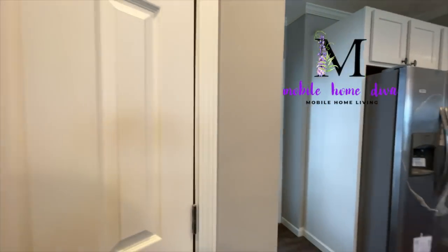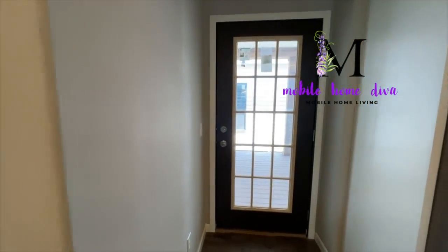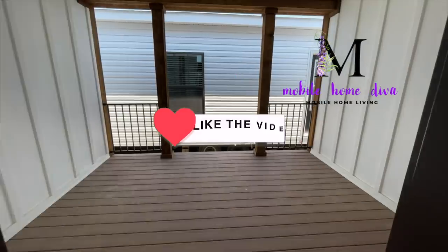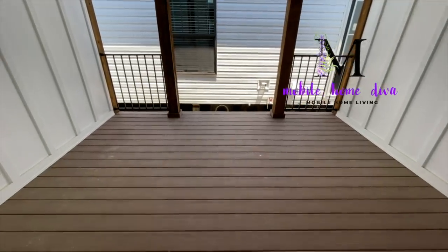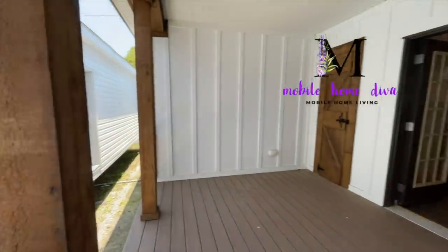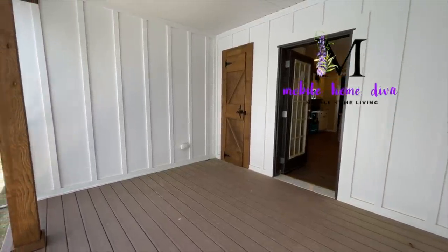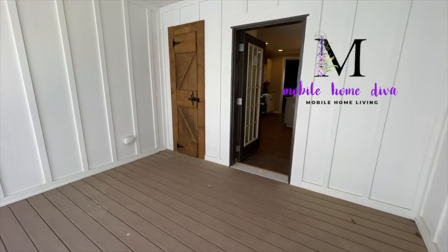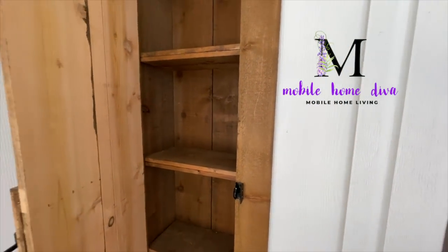So that is your pantry. Now, I know you saw the doorway between the pantry area and the refrigerator. Well, this is the back of the house, and this is that back porch we saw from the outside. Look at the size of this porch, you guys. This isn't the average little addition where they have just a small space. This is a real porch. If you didn't want to put an additional deck off of it, you don't have to, because you got more than enough space. You can put a table out here and some chairs, or some chaise chairs, whatever you like. And I love that you've got this door here that has space for storage. Look at that.